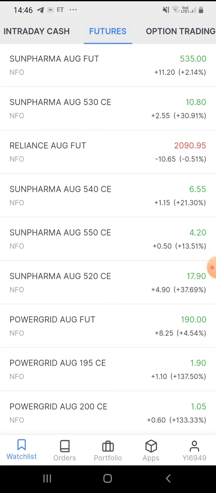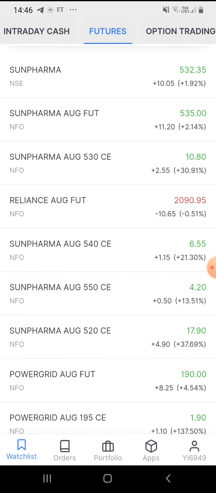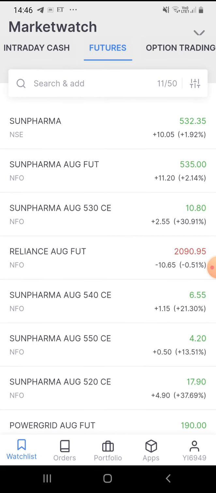Same, we take the example of Sun Pharma. Okay, real value is 535. So what will be the strike? It is more than 300 real value, right? So you will have either 10 points or 20 points. Mostly 10 points. Less than 700, more than 300, mostly you will have 10 points.